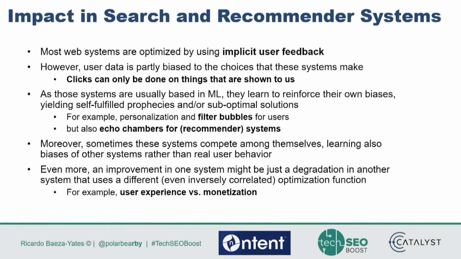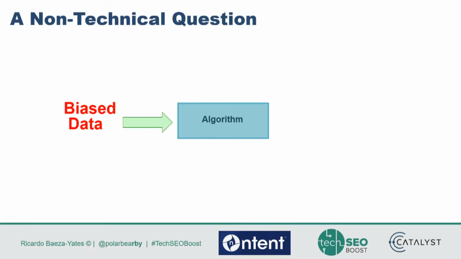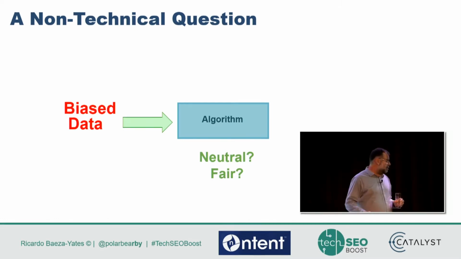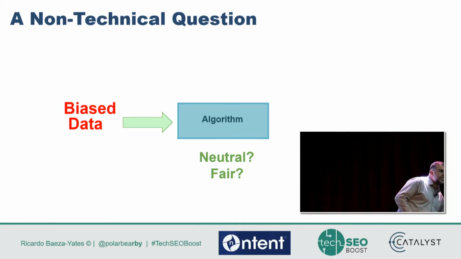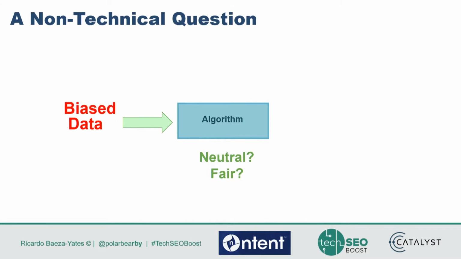Okay, so this is the prologue. And then we have a very important technical question for the people that devise systems and algorithms: what should we do when we feed biased data to an algorithm? By the way, any algorithm in the world will get biased data. Random noise doesn't help. So you are getting some biased data, some part of the bias is good, but some part of the bias is bad. So the question is, should it be neutral?